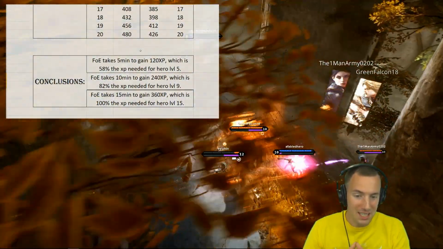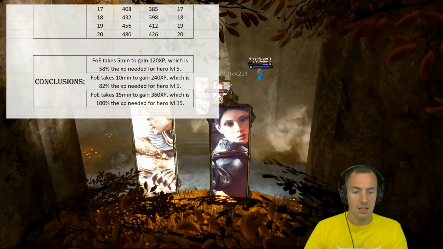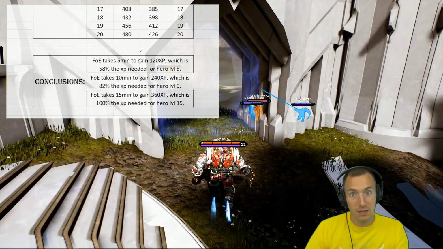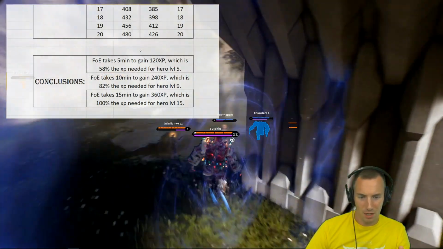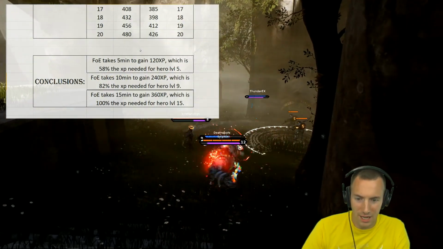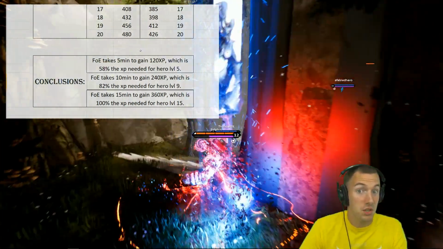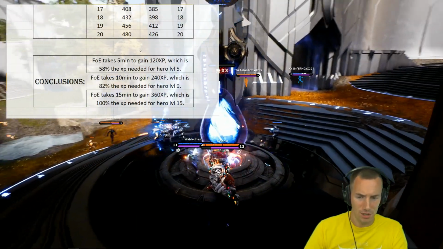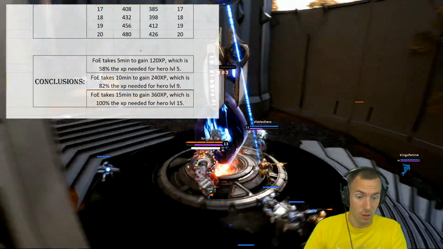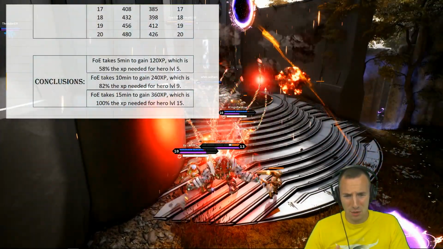Now, Font of Experience takes 10 minutes to gain 240 experience, which is 82% of the experience needed for hero level 9 from level 8. So finally, at about the 10 to 12, 13 minute mark, you're almost a hero level ahead. Maybe you haven't died at all, and you really have used that, and your enemy has, and hey, there you go. You're maybe almost a level ahead. So you've almost gained a level at this point.